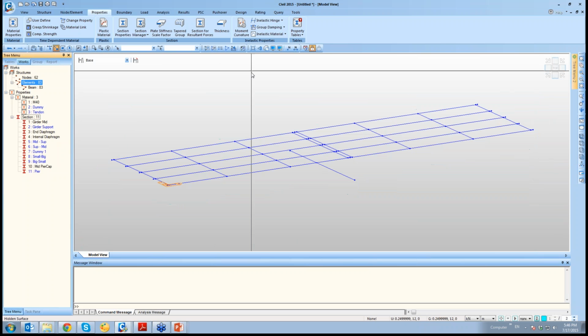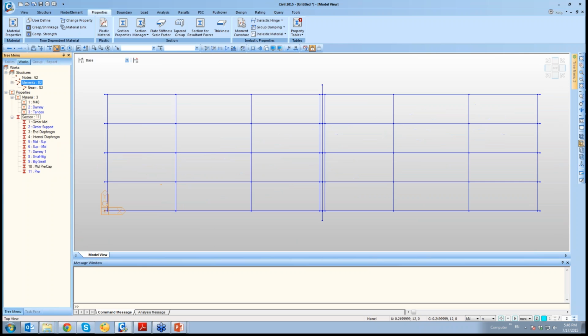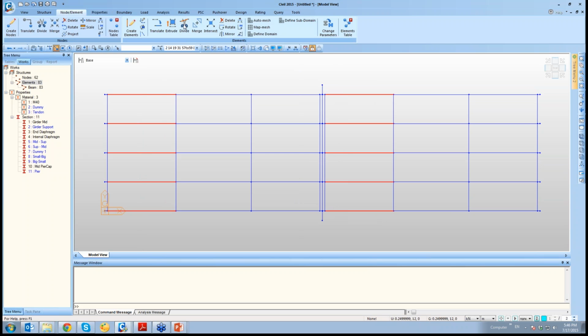Okay, so coming back to line view, now as shown in the PPT, the edge girder is having a slab of 2.5 meter at the outside, right? So for that we'll have to create nodes at the edge, and before that we'll just be dividing all the segments where we want to create the dummy beams.